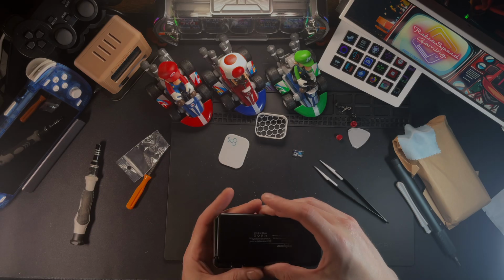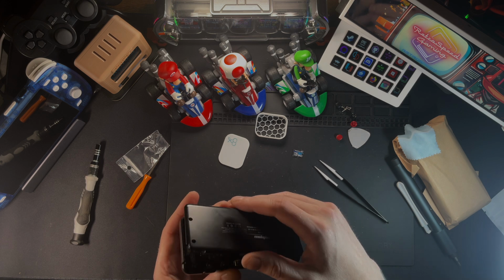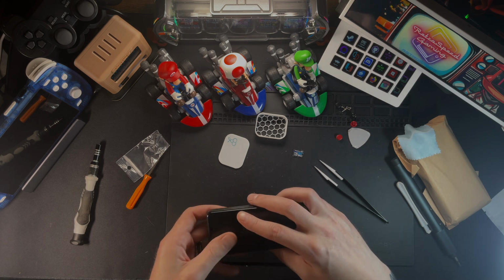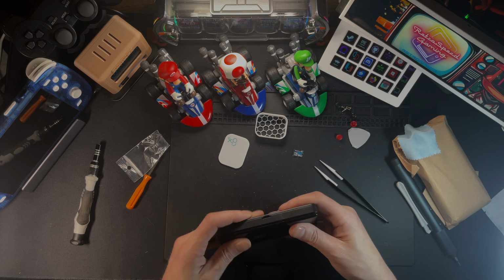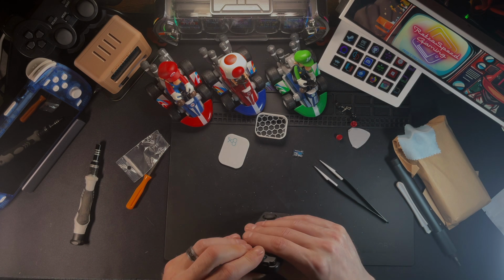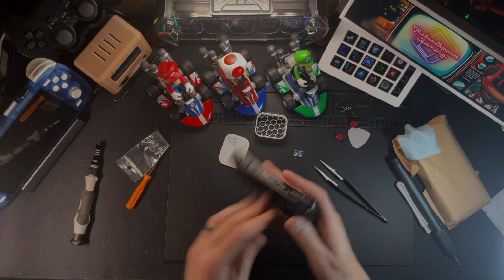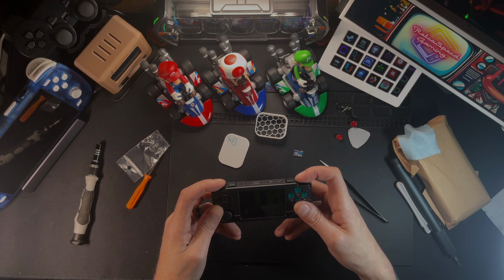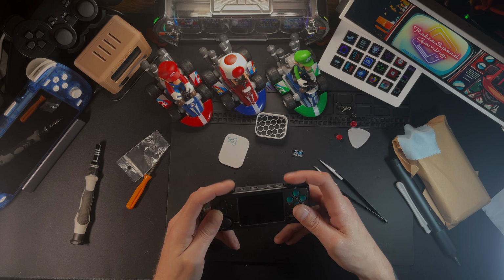And once you do that and everything lines back up, you should be able to just pop her back together. If you feel like you need to use too much force, you have something not lined up correctly, so just go back and see what isn't lined up correctly, or if the board isn't all the way down, you will run into that problem as well. I just went and checked to make sure all the buttons and everything felt like they were supposed to, like they did before I put it all together.